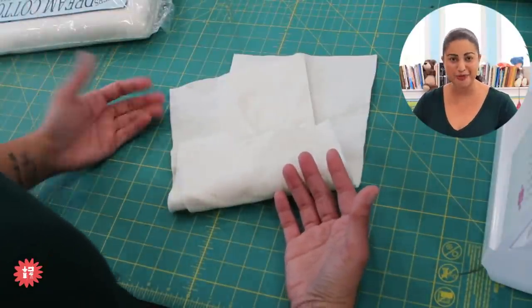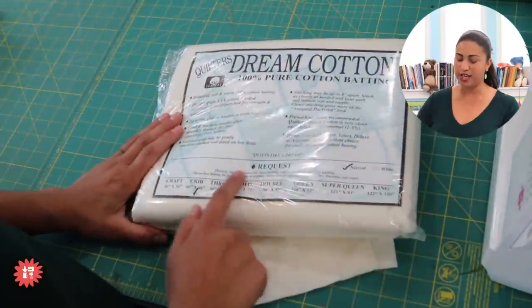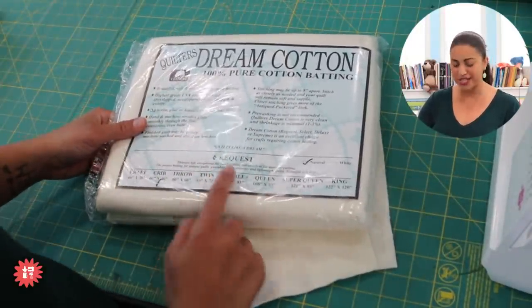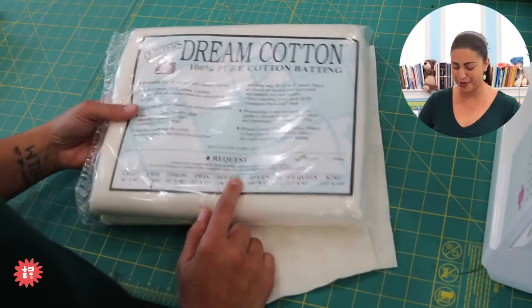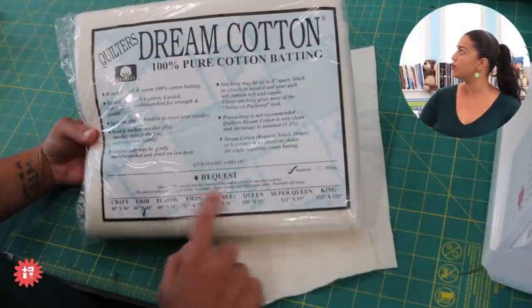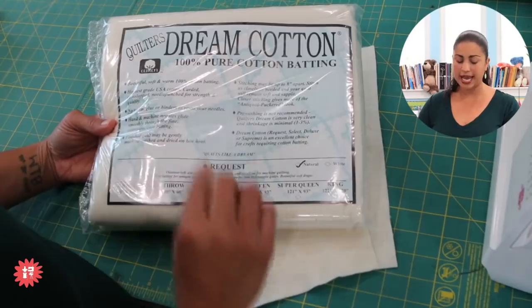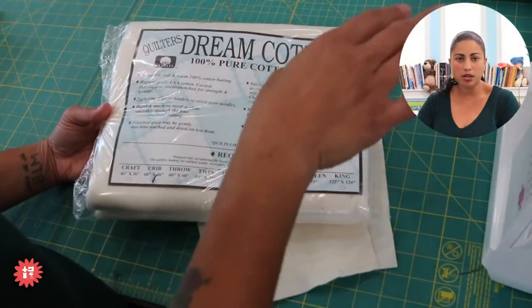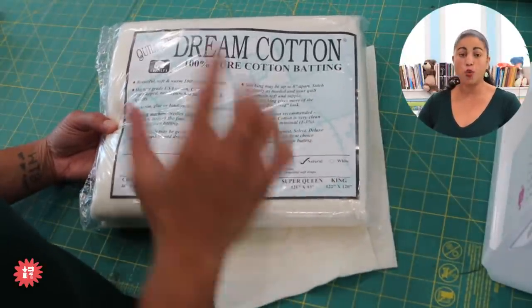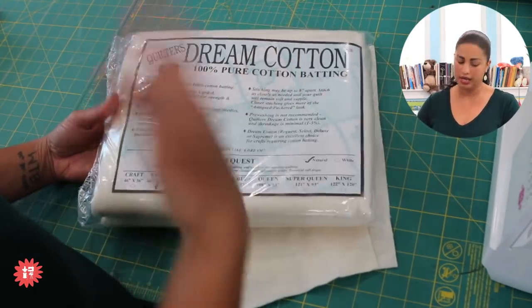And those of you that have been following me for a long time have heard me mention Quilter's Dream Request. I often still get questions. People are like, what is the thickness again? Or what is the loft that you like for the lightweight quilts? And it's this. This is Quilter's Dream Cotton Batting Request, their thinnest loft. And then the second, which is their middle of the ground loft, the thickness of it, is Select. So we carry this in a bunch of different sizes, like crib, twin, whatever.